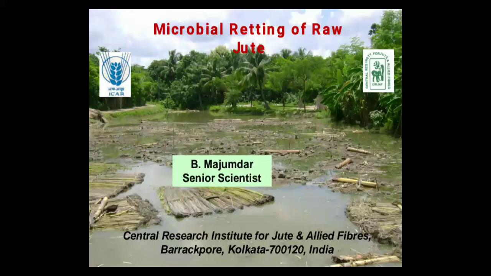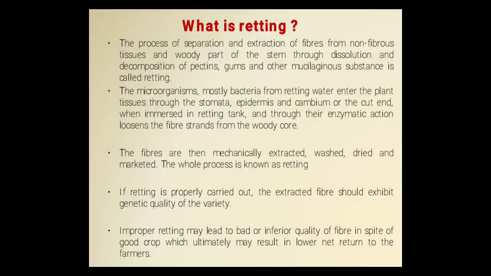Hi friends, today in this video we will be discussing retting of jute. Retting means extraction of fiber from the stem of the jute, and that can be done either chemically or microbiologically. So we basically focus on the microbial retting of the jute. Now the question is, what is microbial retting?